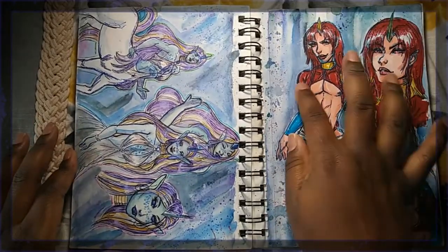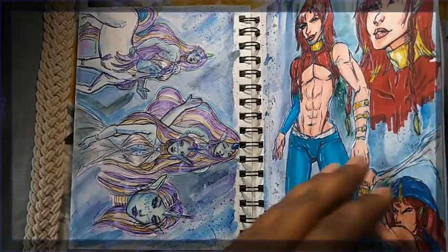Nipples. I don't know why I do that, but yeah. Nipples.